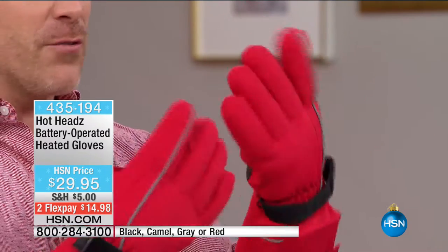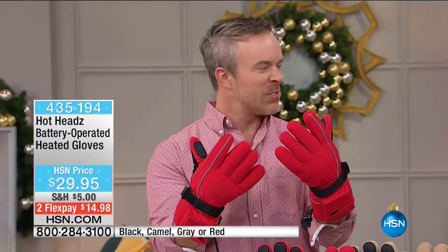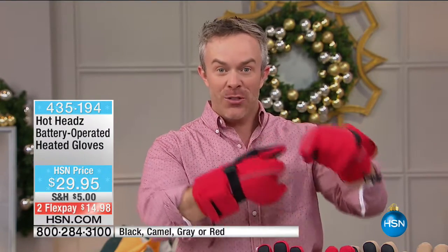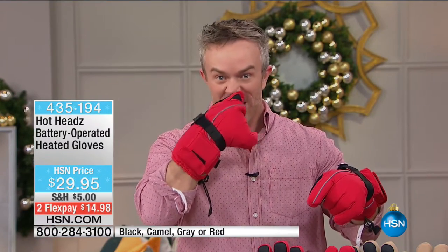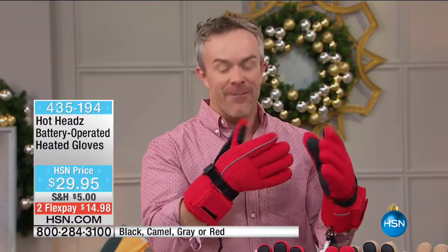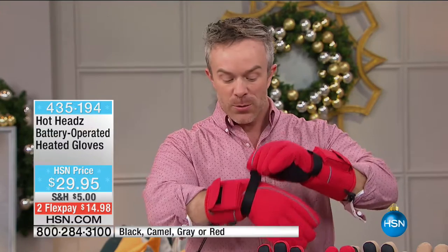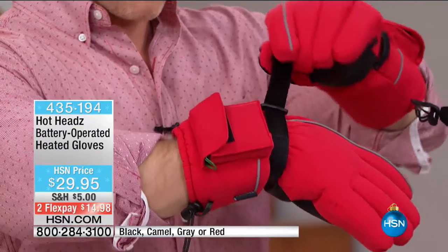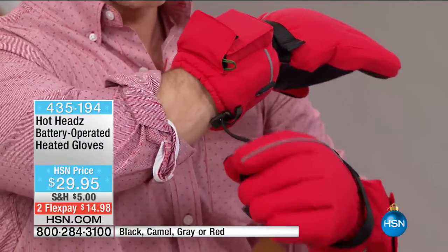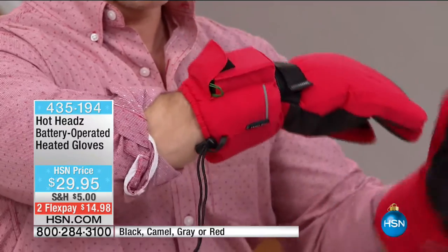One of my favorite features: have you ever been out in the cold and suddenly your nose itches? They've built a nose wipe right on your thumb. These are hand washable, and you can tighten them down with a toggle so no snow or cold gets up your sleeve — so nothing's getting up that sleeve. Comfort, convenience, warmth. People have even left reviews saying these are great without the heating element, because for $30 they're a phenomenal glove. But when you add that heating element, the fact that you can warm up those extremities — that's when you start to get comfortable.